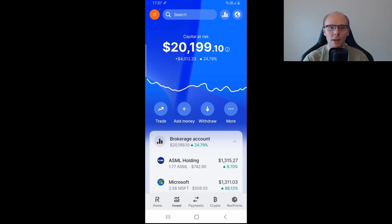August passed and we are back with the dividend portfolio on Revolut update. I've added new money in, got into a few stocks and received dividends. First we'll check into transactions history on the app, and then we'll go to the portfolio tracker on Google Sheets to further check into the dividend progress and performance.